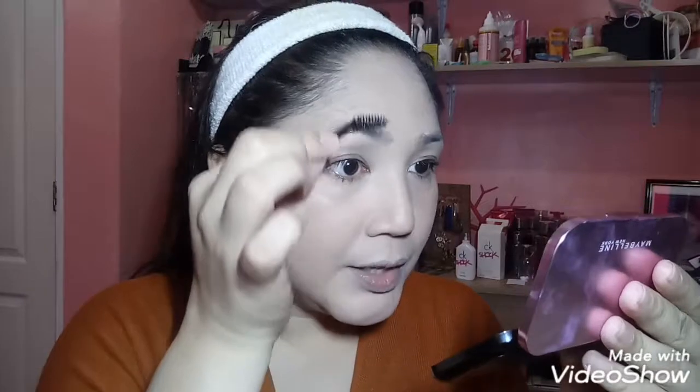And then now I will go to my kilay. First, I will be brushing my kilay, my eyebrows. Sorry, I was looking down. I'm looking for, where's my spoolie? Using the brow soap to brush up and give that bushy, my favorite bushy effect. So I'm putting NYX Matte Finish Finimatte to the spoolie. Ayan. And then, kilay na tayo. There.